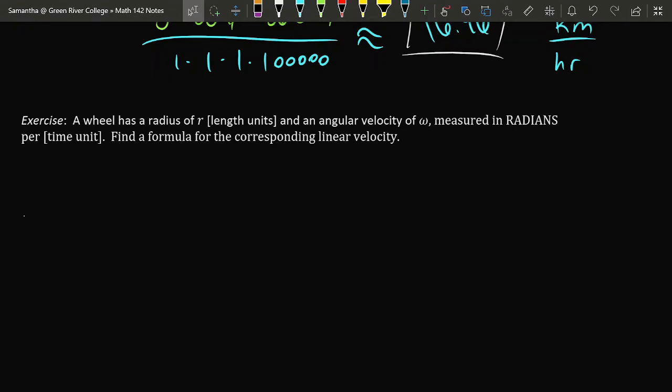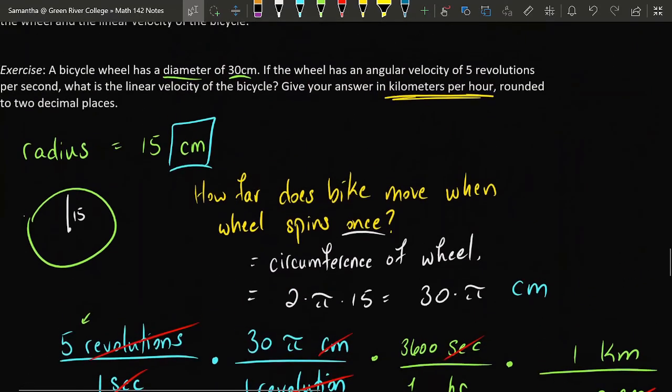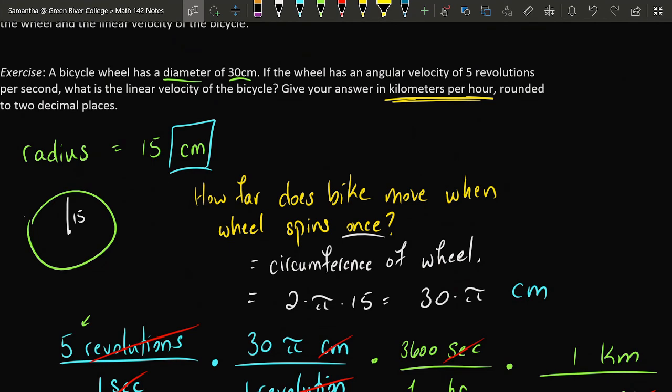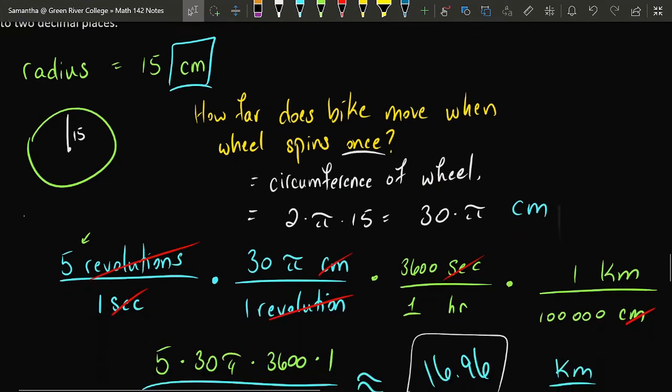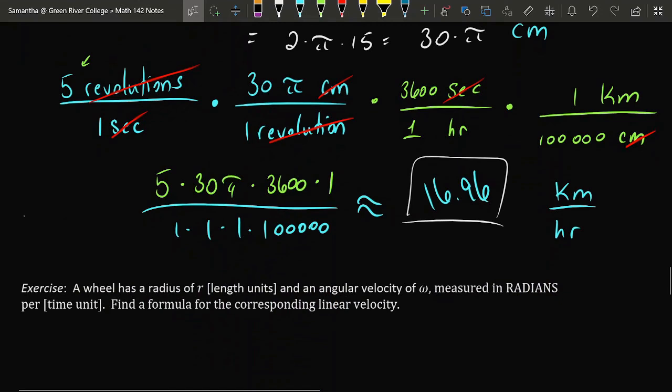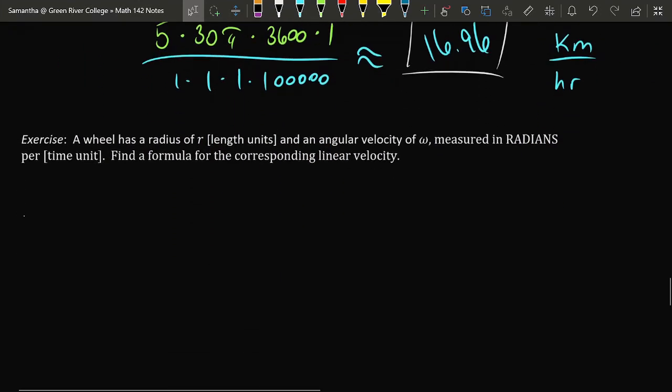Now, in general, there is a formula that can be used to translate directly between angular velocity and linear velocity without having to go through this full analysis. But do be careful, this is another one of those formulas that really reveals how useful radians are compared to degrees. The formula that we are about to give only works if your angular velocity is being measured in the units of radians per time unit.